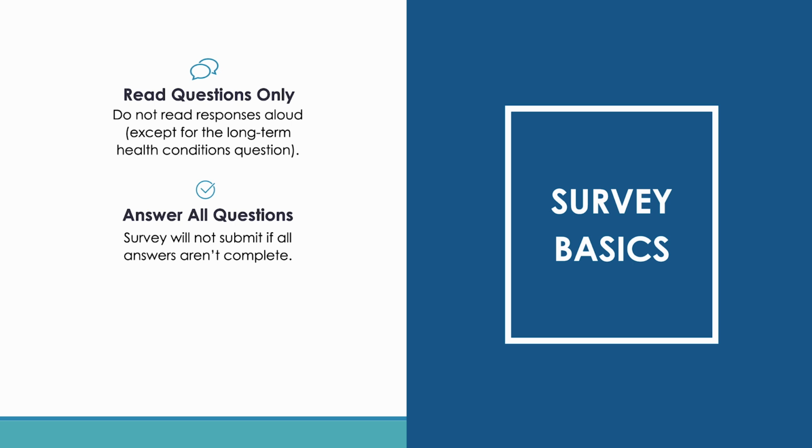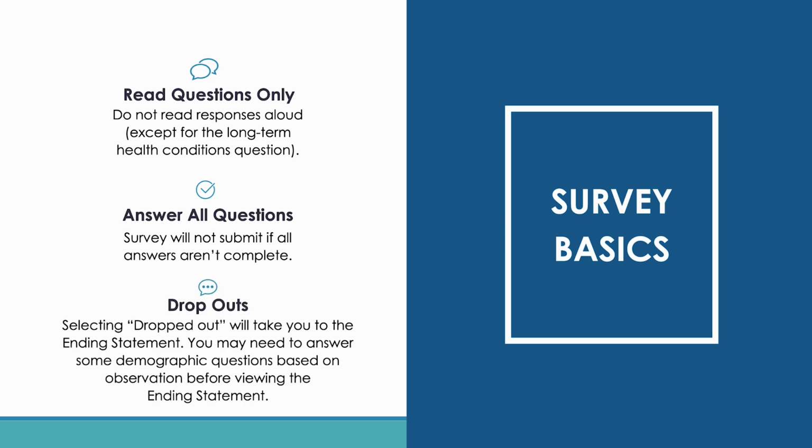It is important that you answer all of the questions, including the volunteer information questions. Otherwise, the system will not allow you to submit the survey. You'll notice that throughout the survey, you will have the option to select dropped out for each question. This gives the participant the opportunity to end the survey at any time if they wish. If you click dropped out, you will automatically be redirected to the survey end statement, and you will be asked to complete the volunteer information questions. If a participant drops out early in the survey, when you're collecting the demographic information, follow the guidance provided under the question to collect the remainder of the demographic information based on observation.